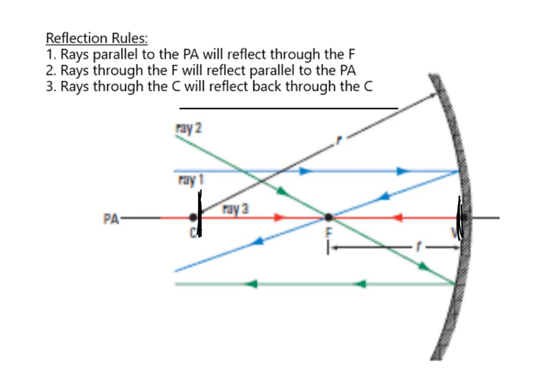Rule two, anything that goes through the focus becomes parallel. So here's a green ray that went through the focal point. It's going to pop back out at a parallel angle. Again, if I were to make a 90 degree angle right here, this angle and this angle here should be about the same. So make something go through a focal point, it pops out parallel.